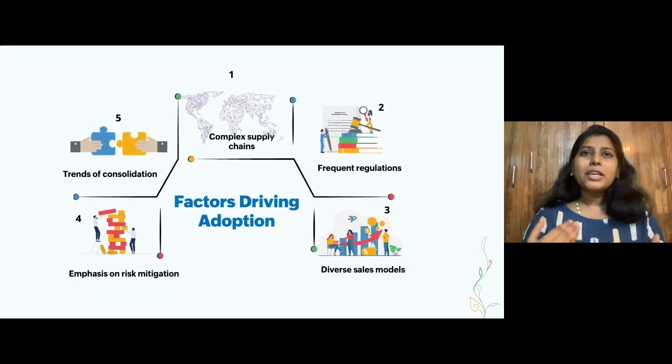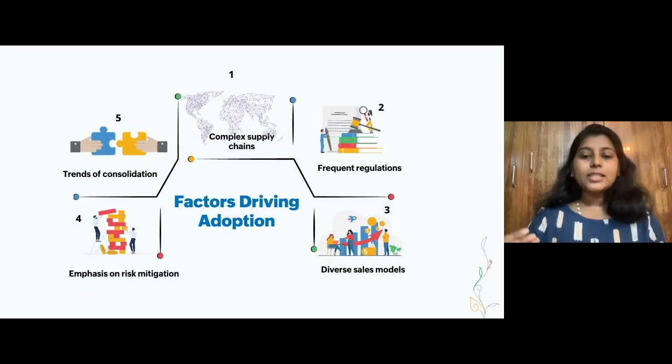So regulations are cropping up more often than ever before, and to handle such internal or government regulations, businesses need a CLM solution that helps them do a quick impact study. Say, how many of their existing contracts are going to get impacted because of the regulation that is going to come up. So for an impact study, and to implement all the changes, a CLM solution will definitely be helpful.